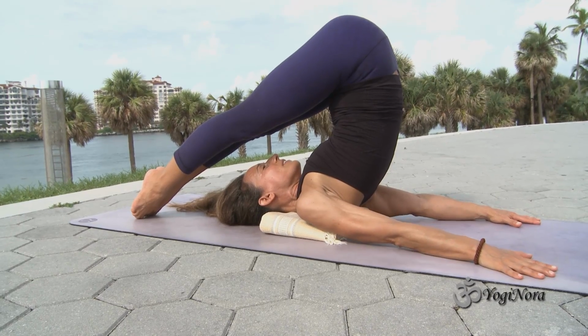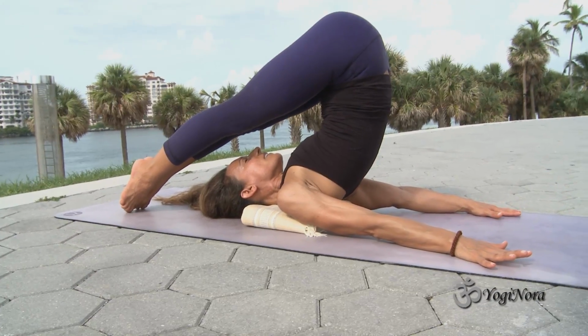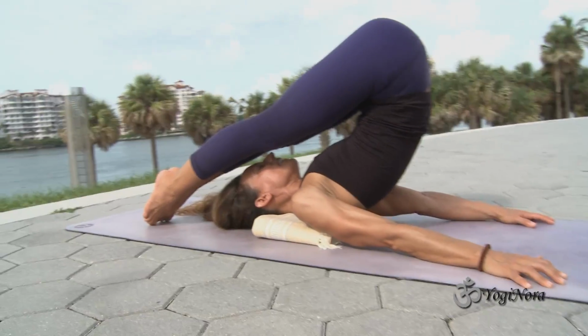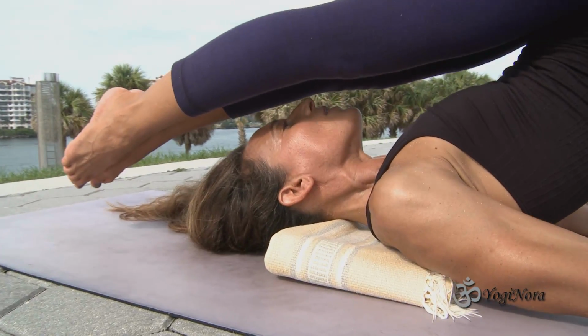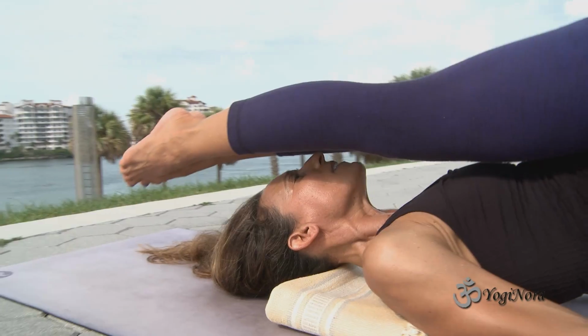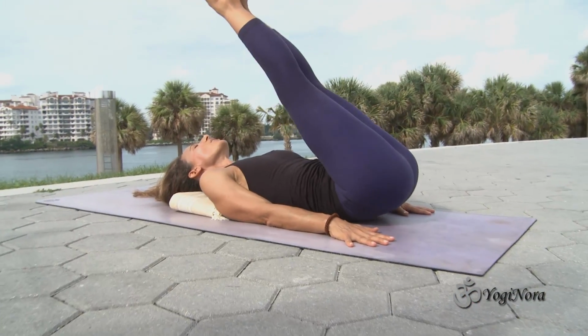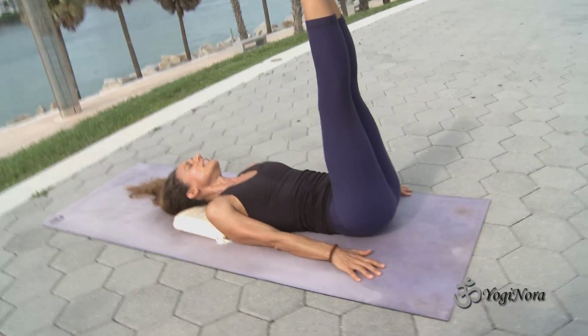To roll out, I try and keep my thighs close to my face, keep my knees close to my body. And with this blanket, you're going to get an extra boost. So there's an extra little bloop. Here it is. And then I control with my abs. When my low back and my butt come to the ground, I can bend my knees.